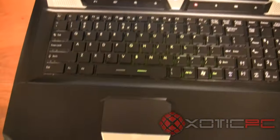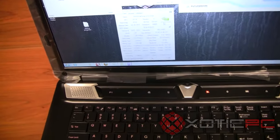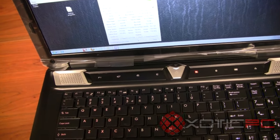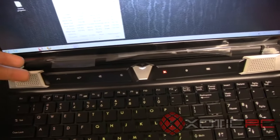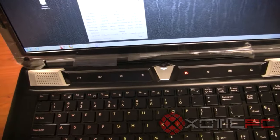We'll talk a little bit about the keyboard, touchpad, and some of the touch keys at the top. Unlike a lot of the other Force models based on MSI designs, this does have pretty much an identical audio system and touchpad system, where normally these keys are not functioning on the Force models or on the bare bones models.